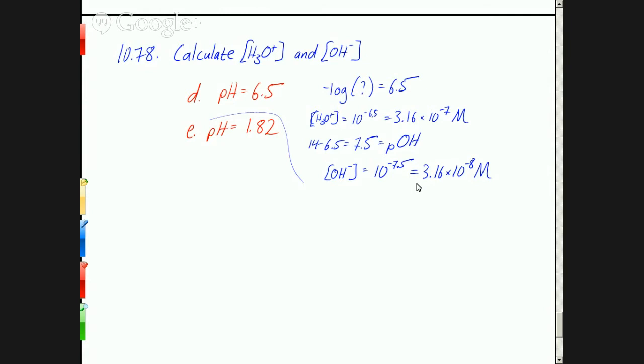To go the other direction, like we just did, we can say 10 to the minus 6.5, which is 3.16 times 10 to the negative 7. Where'd you get the 10? I just typed in 10. It's a 1 first and then a 0. I meant the exponent. Oh, the exponent is this little caret symbol here. There's also a 10 to the x button if you want to be fancy about it, but it's the same thing.